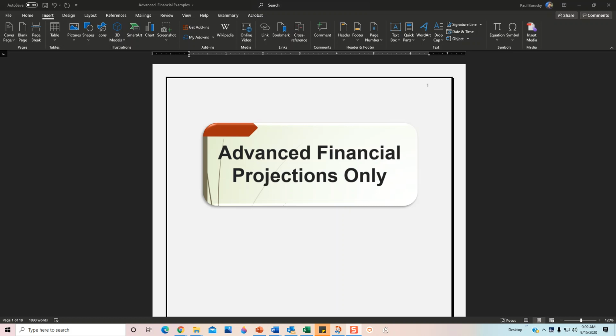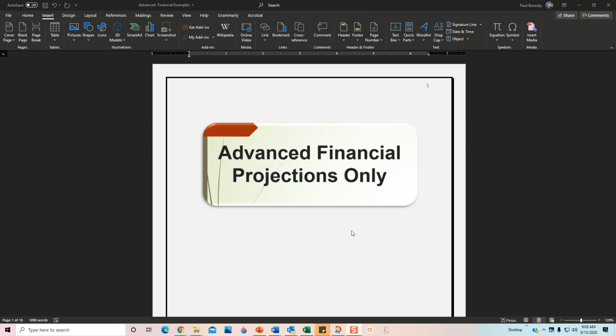And this section is good for clients who've already written their business plan but need a quality financial projection section that includes graphs and a little story behind where their financial projections came from and what their projections actually are. So without further ado, let's dive right into it.